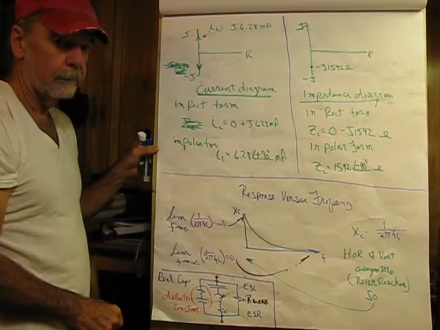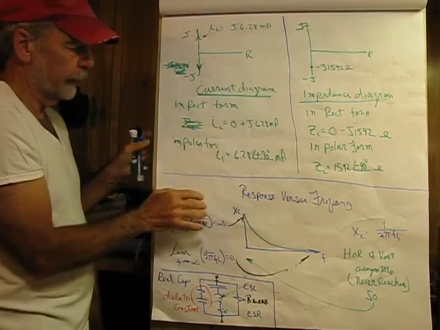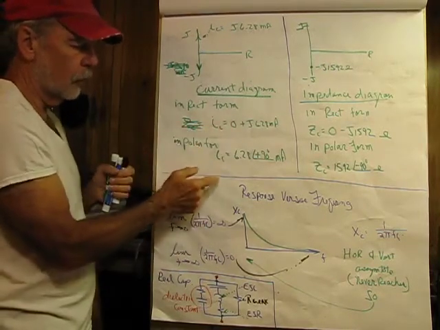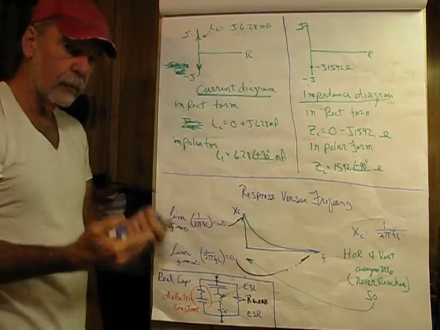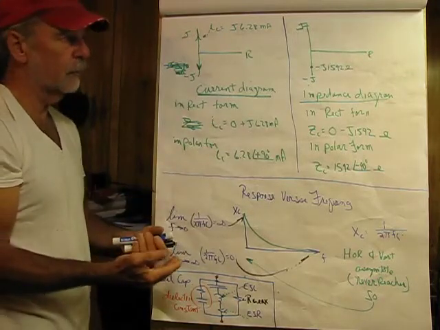In polar form, capacitor current would be 6.28 milliamperes at plus 90 degrees, which would be the angle in here. So depending upon what we're doing, we may want it in rectangular form or in polar form to ease whatever math we have to do to solve a circuit problem.